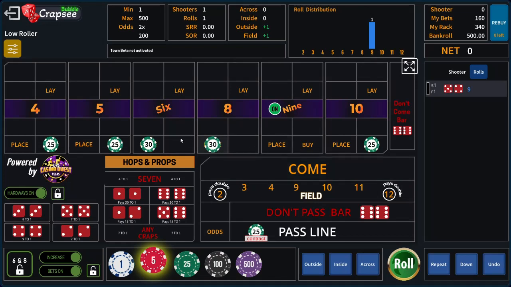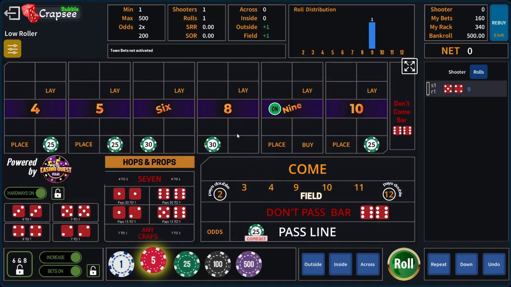So this would be how I would play if I wanted to roll the dice. If I'm standing at the table and the guy to my right finally hits a 7 and out, and they reset the table and they're ready to come out with a new number, they would offer the roll to me. And if I accepted that roll, I would have to put a bet either on the pass line or the don't pass line. So pretty much the same strategy as if we were playing 160 across, but it's 135 across with a $25 pass line bet. So let's go ahead and roll this out.